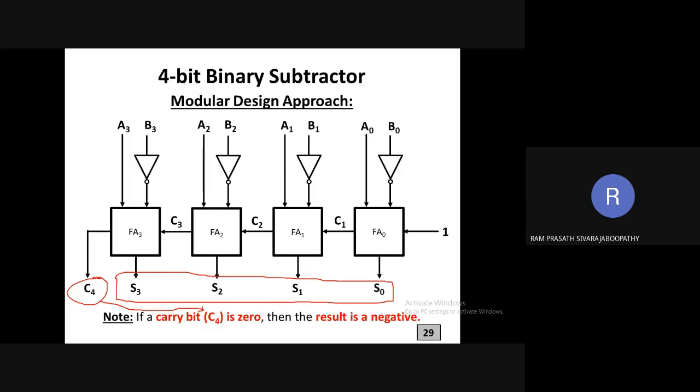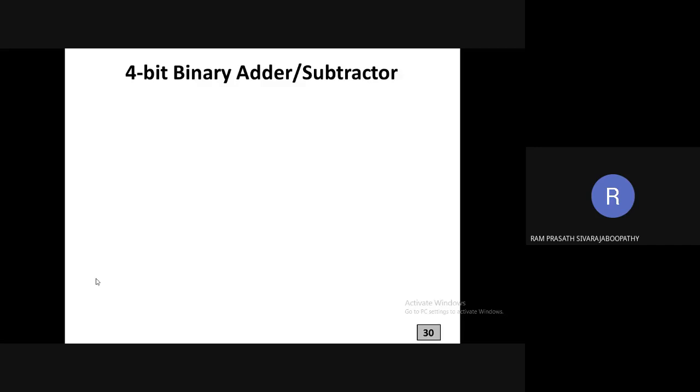With that we will stop today's topic. Okay. Shall I proceed to the next slide? Yes. Okay. Now the 4-bit adder-cum-subtractor. Sir, for 4-bit binary addition we saw the 4-bit binary adder. With a little modification in the binary adder circuit, we built the 4-bit binary subtractor. Now what we are asked to design is a 4-bit binary adder-cum-subtractor. What does it mean? What is an adder-cum-subtractor?